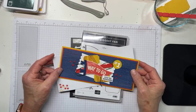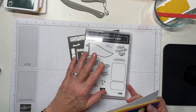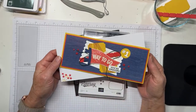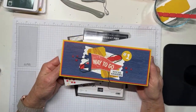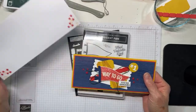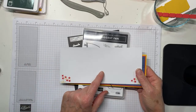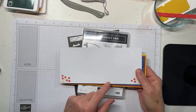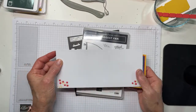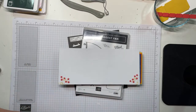So this comes from the Your Biggest Fan set, which is in the mini catalog, the January to June mini catalog. And it is a slimline card, which is not something that I do a lot of, but I feel more comfortable doing them these days because of the slimline envelopes, which if you've been looking in your new catalog, the 2022 to 2023, these made the cut. So you'll be able to get slimline envelopes in white and soft succulent, I believe it is, when the new catalog comes out.